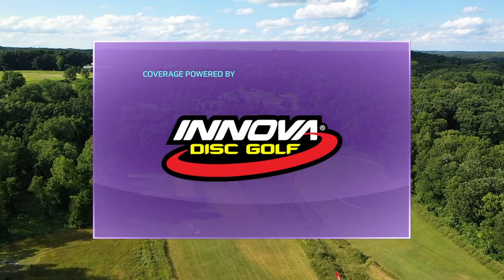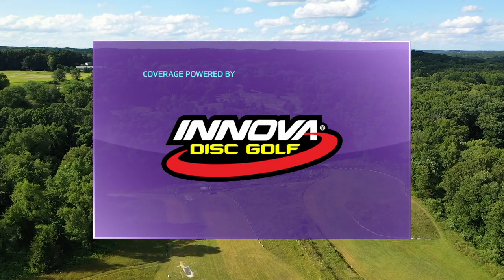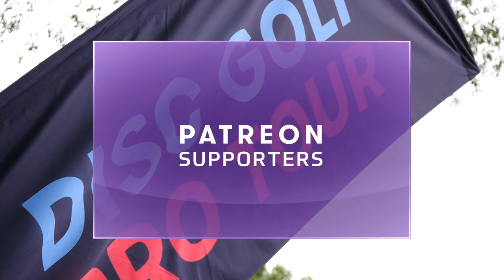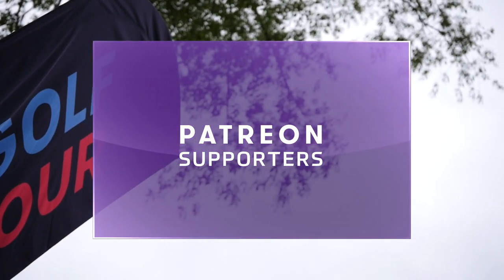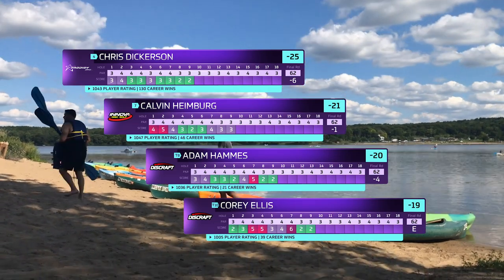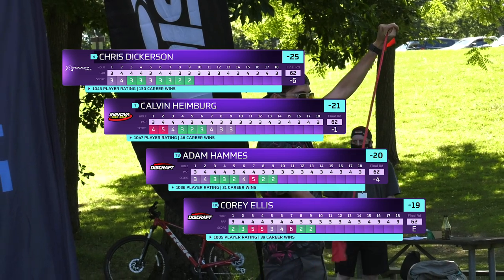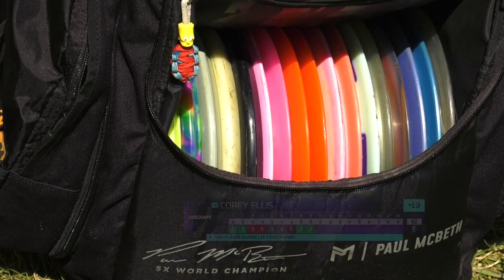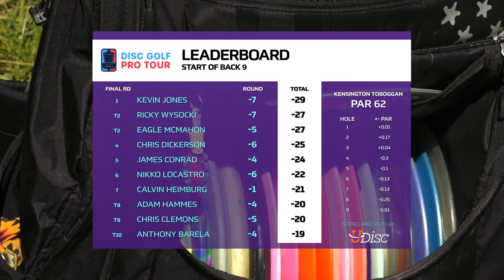Our other players are just kind of not doing anything too special but definitely still have some time to get their good rounds together. Moving into the back nine we have some challenging par threes, but we finish the course off with a chunk of pretty birdieable holes and a place to really make a move on the leaderboard. Chris Dickerson is six down; Calvin, with a couple rough bogeys to start, is at one under par for the round. Adam is playing solid but just had one blemish on seven, and Corey, after a hot start, took a couple bogeys and a rough six on hole number seven but is battling back.